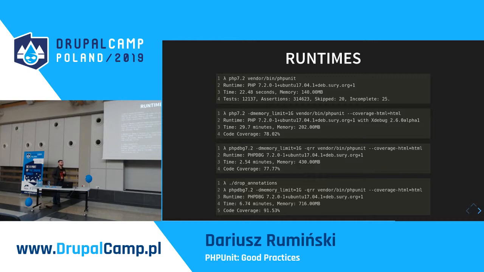It's not 15% for free. It's giving us a false positive number of how awesome code coverage is for our project, because under the hood, unintentionally, we tested hard-coded dependencies. So remember about using covers annotations, so we can have a good number and we can see what we are not testing in our project.